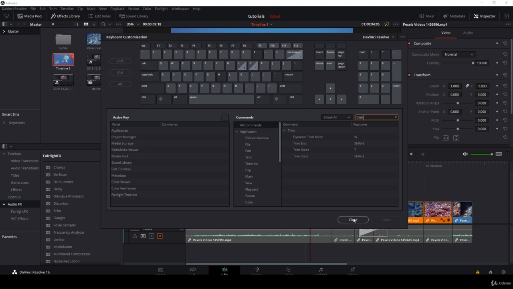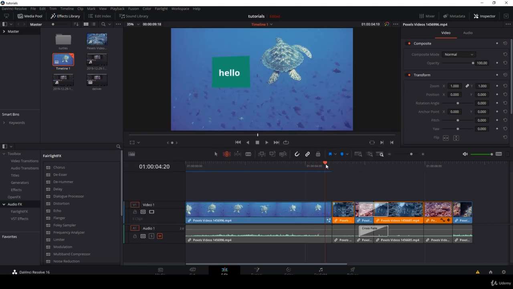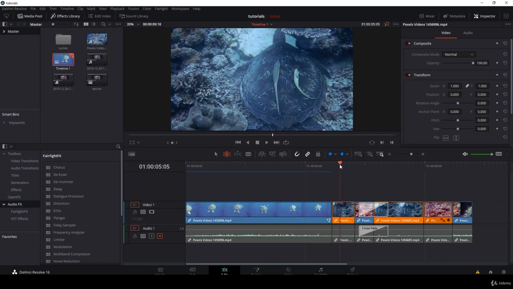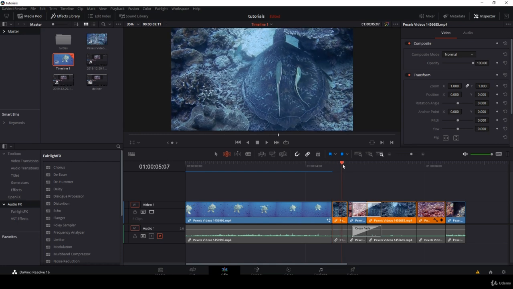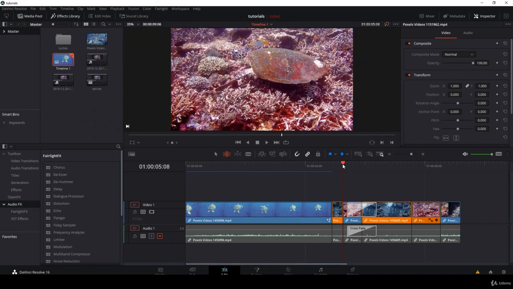So what this does is when you select a clip and hit the shift opening bracket, it deletes the start of the clip, and when you hit shift closing bracket, it trims the end of the clip.